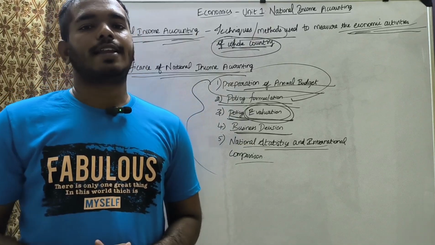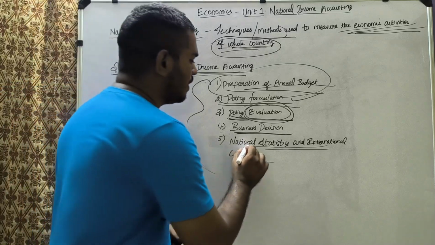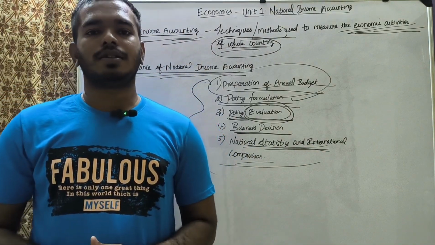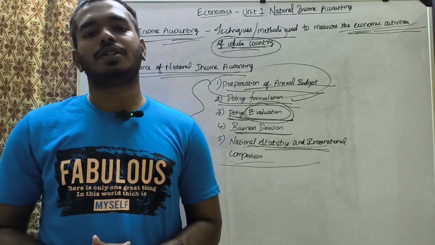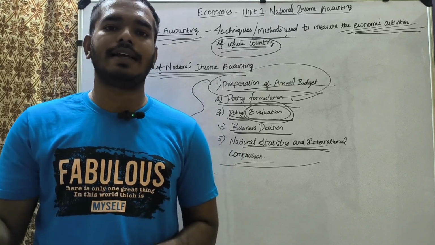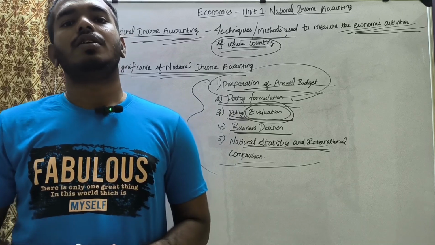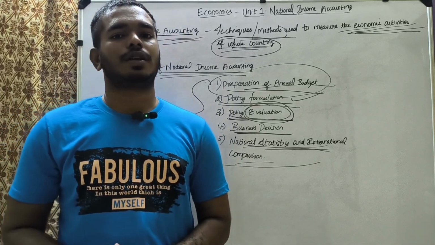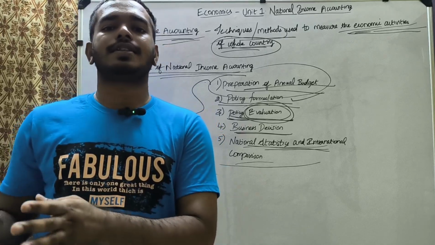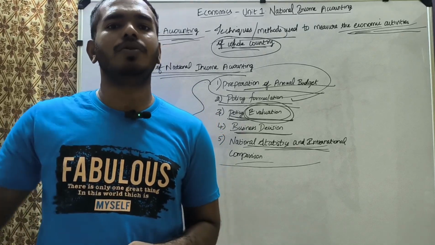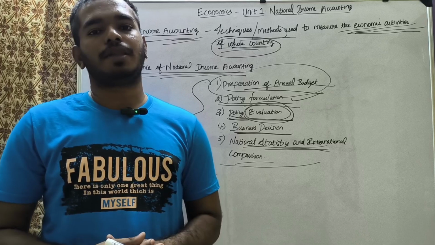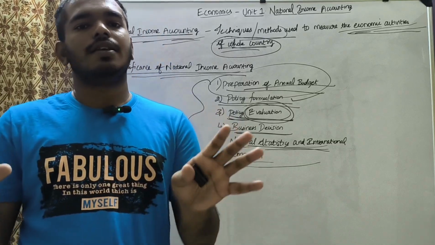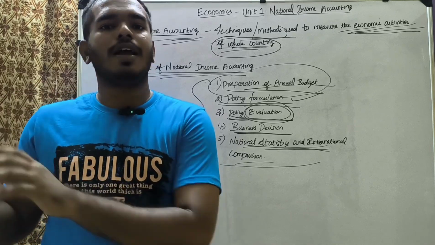The next purpose for calculating the national income is national statistics and international comparison. National income consists of income and expenditure from various sectors such as agriculture and irrigation. For these various sectors, there will be income and expenditure. By calculating such income and expenditure, we can make statistics from them. Once we make the statistics, we can compare them to other countries.